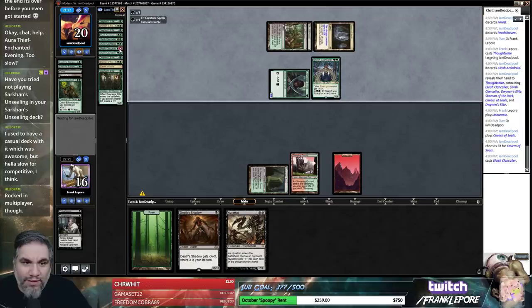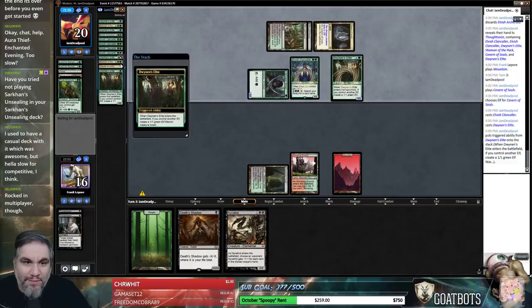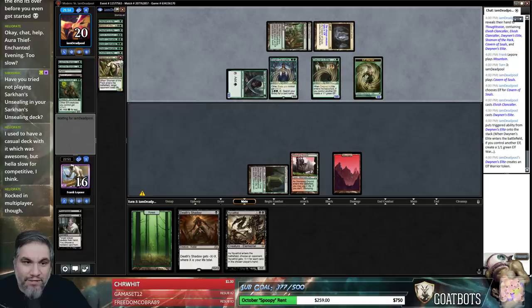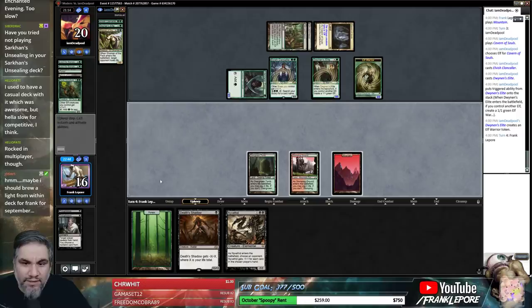I literally have no idea what they do or don't have in hand anymore. Alright, so you played a Dwinen's Elite and a Clan Caller. And a cavern, so you should have four cards. 1, 2, 3. So, all right, this guy's gone, this guy's gone. So, we know of these three. Sounds good.